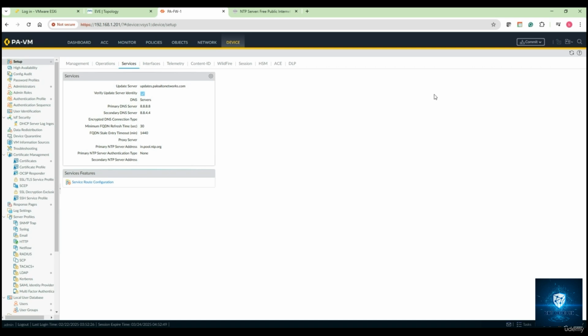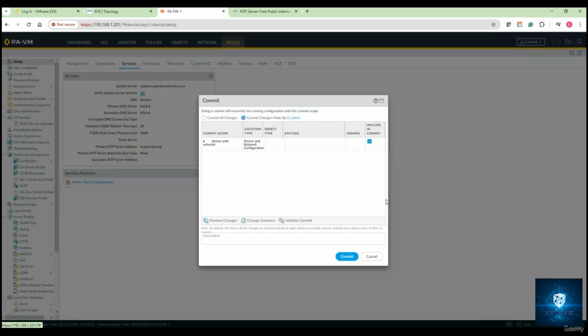All right, and the next job is of course to commit the configuration changes. It's always better to choose the administrator name which is logged in, or which is doing the configuration changes. As of now, I'm the only administrator, so I can click on commit all changes as well.